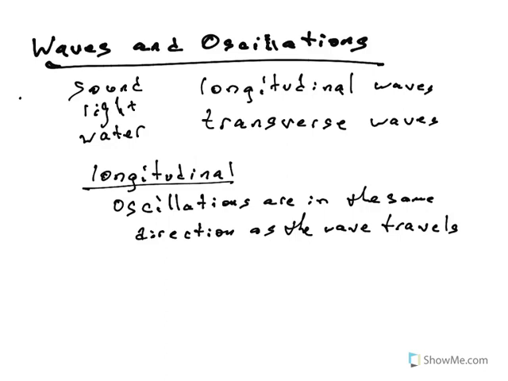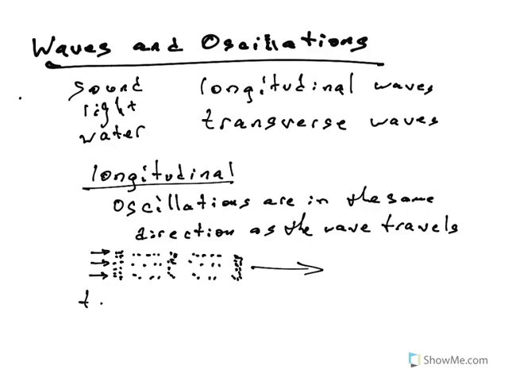And so that's what a sound wave is. For instance, sound wave is longitudinal. What happens with a sound wave is as you talk and you have your air molecules in front of your mouth, you basically push air molecules next to each other. And then those molecules push the next ones out and they spread out. And then they get closer together. And they spread out. And they get closer together. And this is happening in the direction that the wave is traveling.